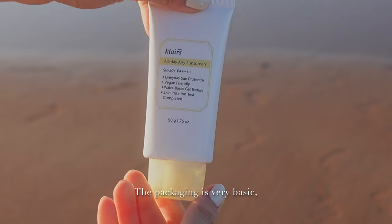Our final sunscreen for today is the Thank You Farmer Sun Project Water Sun Cream. I wanted to love this, but it did not live up to my expectation. It comes in a flat tube with pointy dispenser, which I think is the most convenient sunscreen packaging out there. The formula features 5 chemical filters and titanium dioxide, and there is no white cast, but it's so greasy — my face will stay a disco ball 30 minutes after if I don't set it with powder. It's slightly sticky, definitely not the most lightweight. And it unfortunately stung my eyes. I'm not buying this again.